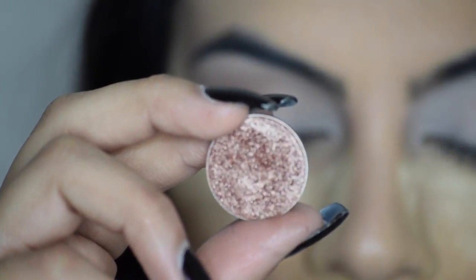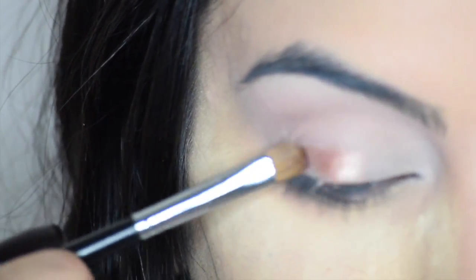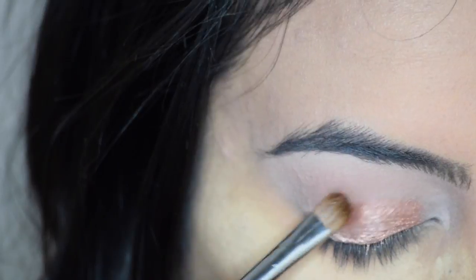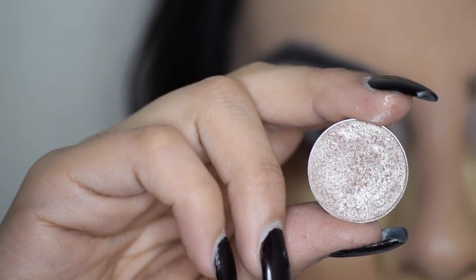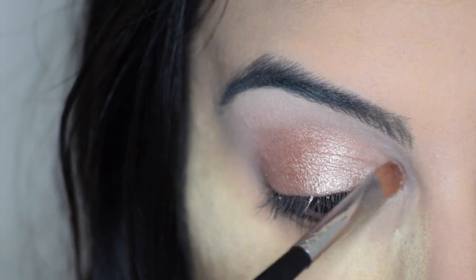And now I'm taking this shade right here, it's called Grandstand by Makeup Geek. And I'm going to be applying that all over the lid with the Morphe M124 brush. And now I'm taking this shade right here by Makeup Geek, and it's called Starry Eyed. And I'm going to be applying that in the inner corner with the same brush.